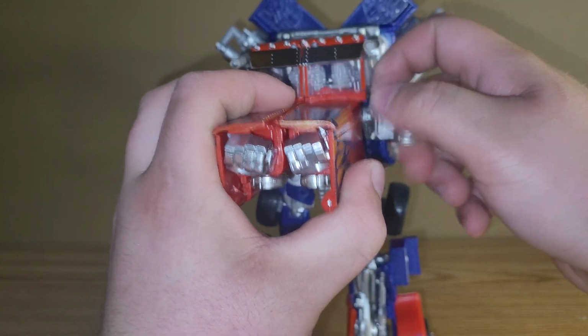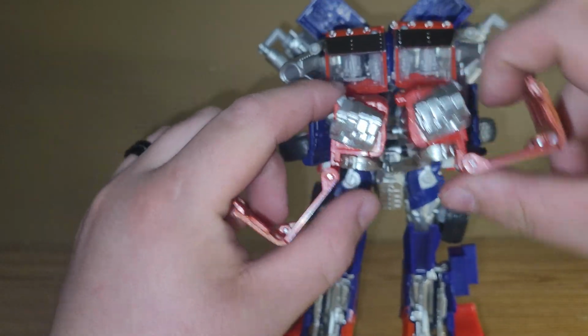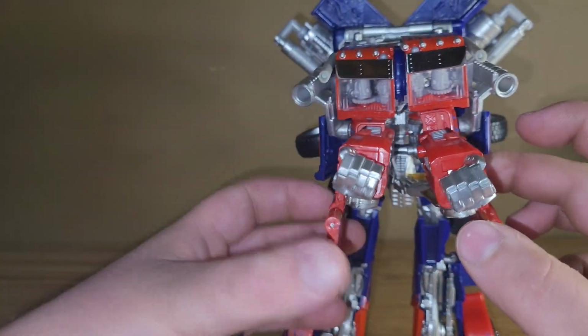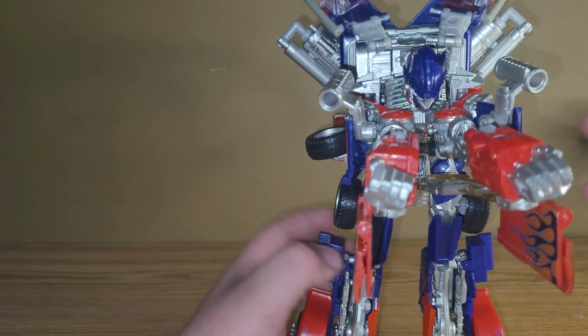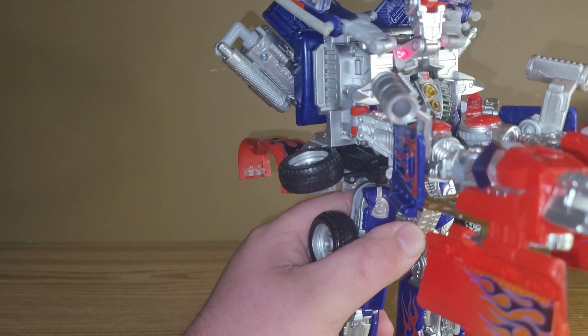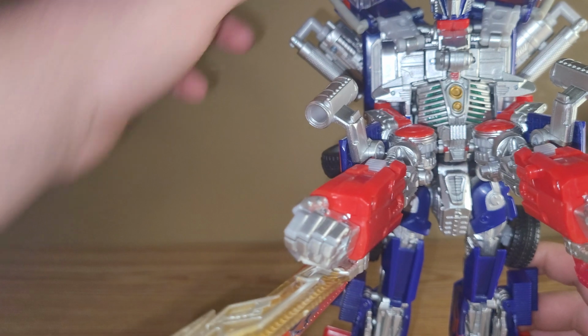But, no, I really do think that, like I said before, like 30 billion times, this is probably the best representation we've gotten, at least in my opinion. But, you know, everyone thinks differently, so... we know. We know. Let's just get the swords out of the way.